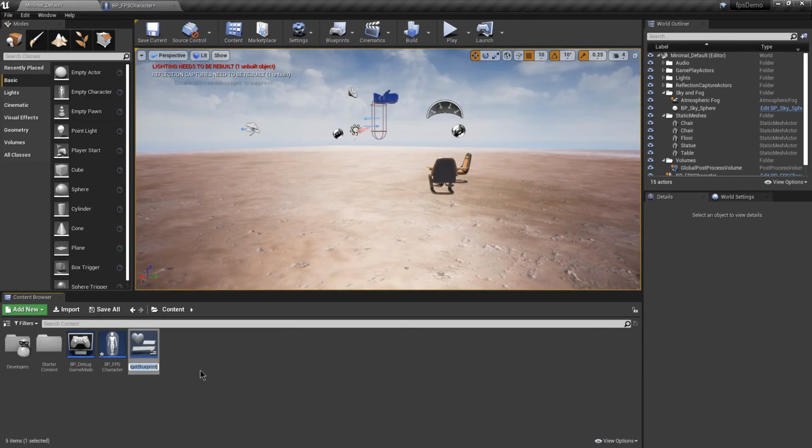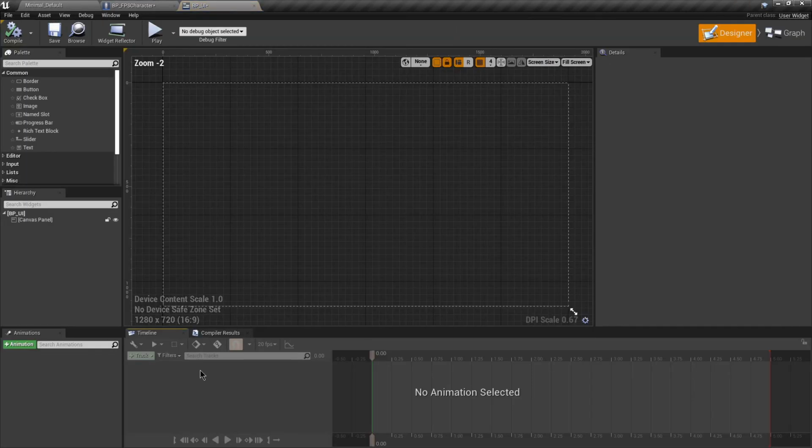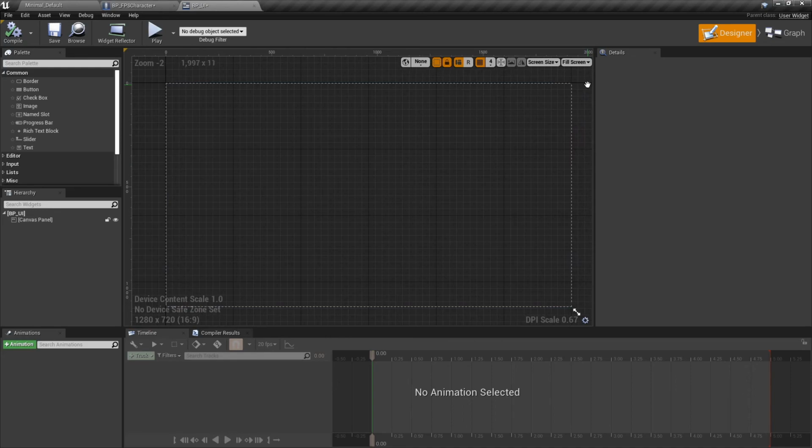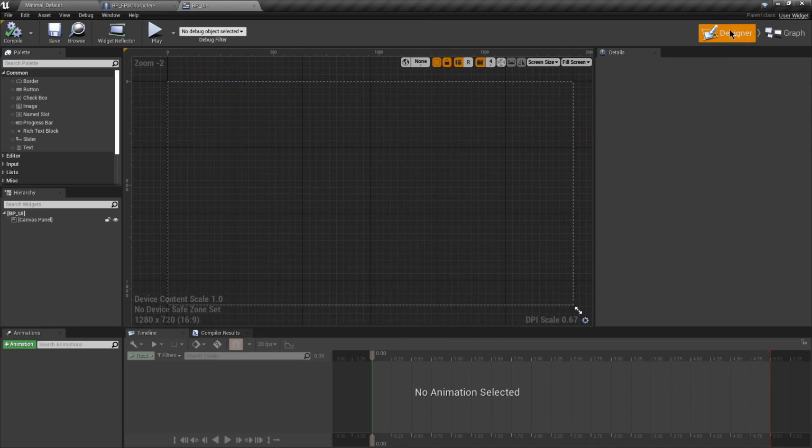So you click that, you give it a name. I don't know, I'll just call it BP UI. If you want to call it something a little different, that's fine. And then I just opened it up there, and this is the default area it takes you to. Now I'm going to talk a little bit about this UI because it confused me some at first, but it seems the main things you need to know is, well, there's tabs up here.